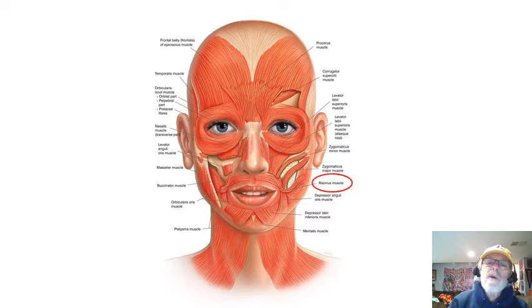Next muscle I want to show is this little muscle right here. I probably spent too much time on the last one, but that's this little muscle right here. It's called the risorius. Risorius is actually sometimes you can't even find it.